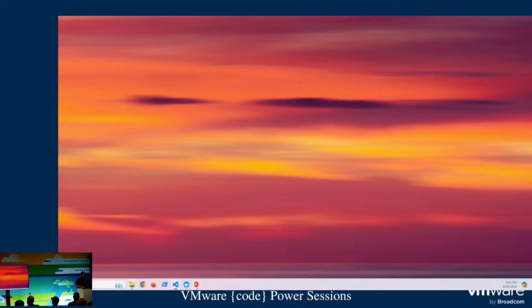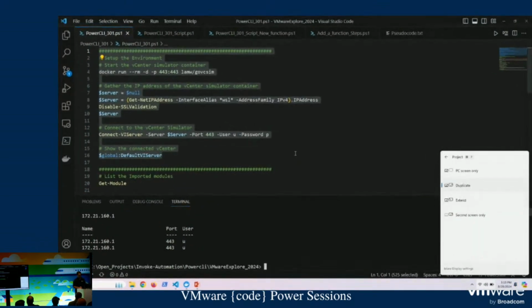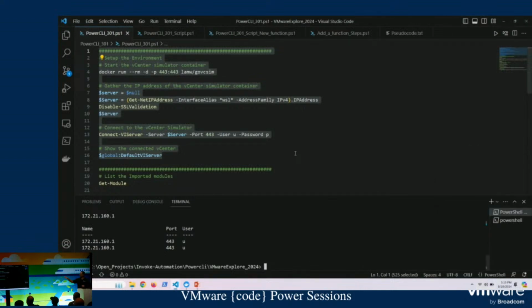So first thing I'm going to do, I am going to try and find where this starts. So this code here just fires up Docker, fires up the vCenter simulator. All right, so this code here, it's just starting up the Docker container. Once it starts up, it grabs the IP address of the container, sets that as a variable so that I can log into the vCenter, quick username, password, and you're in. Cool, and then we just print out the connection. There we are.